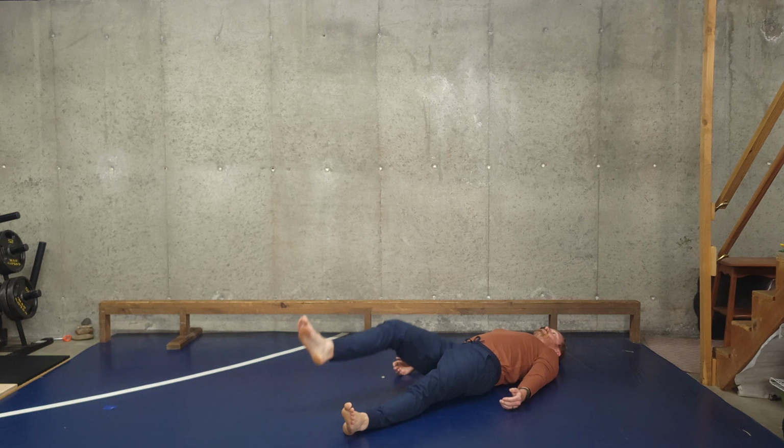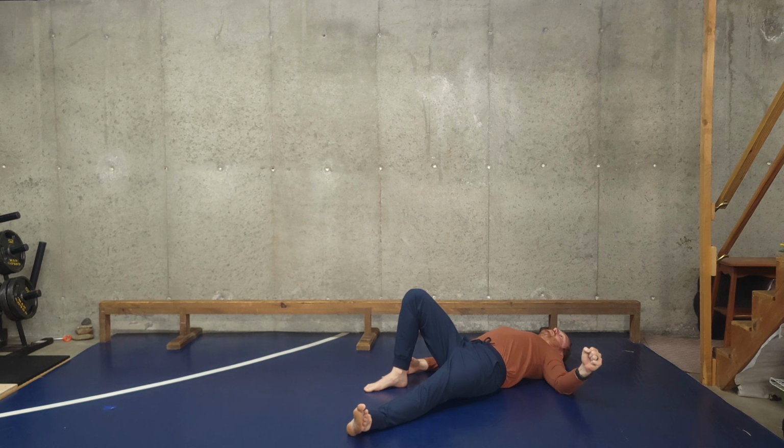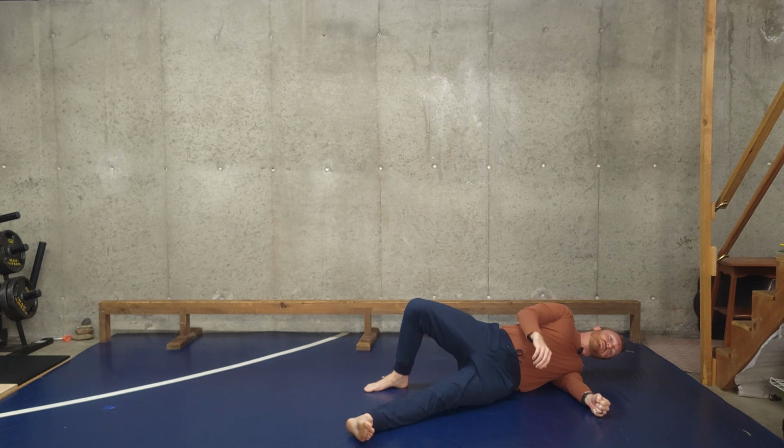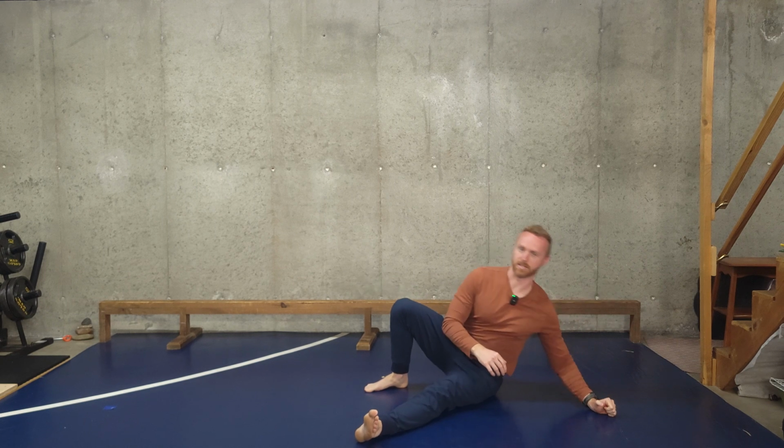So we're going to now plant that foot again, nice firm footing where you can press through it. And then we're going to press through the foot as we simultaneously, with the opposite side elbow, drag the elbow into the ground or the floor beneath us until we're up on that outside of your shoulder. And then again, onto your elbow, and then onto your hand.